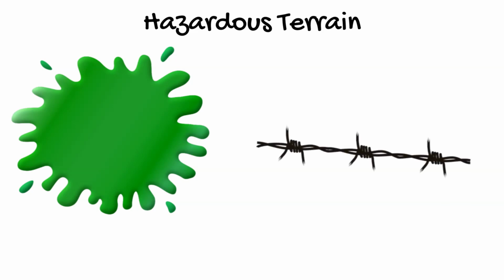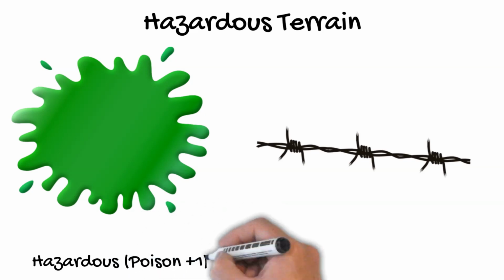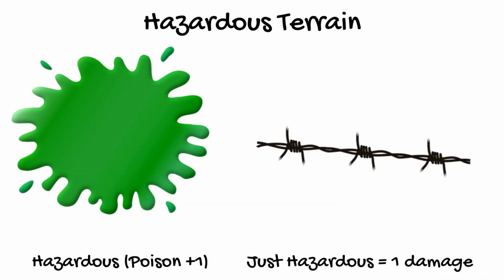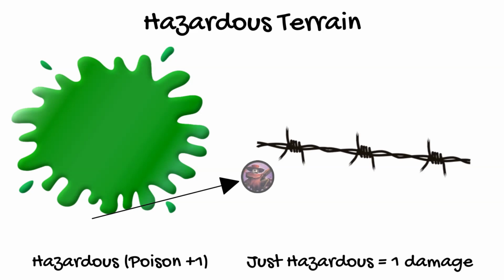Usually, the terrain has a condition listed in parentheses like burning +2 or poison +1, but if the description just says hazardous, then it does just 1 damage. If the terrain does have a condition listed, then the terrain does that instead of ordinary damage. Meaning, if this red cap walks through this toxic slime that is hazardous poison +1, it gains the poison +1 condition, but doesn't otherwise suffer immediate damage.